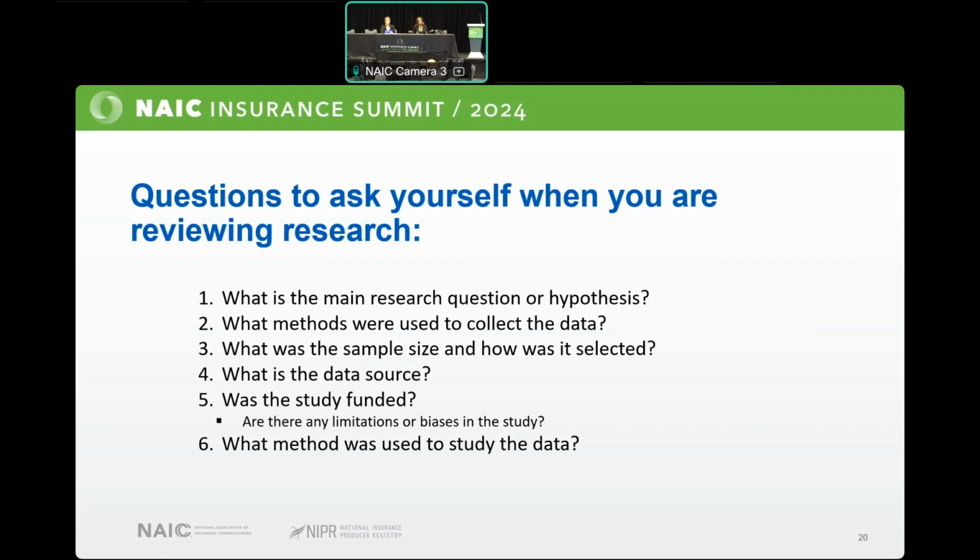And so when you're looking through research reports or journal articles, we give you these tools as you work through the article. The first one is, what's the question that they're trying to answer? They may even have hypotheses that they've drawn, right? When you're looking at academic research, oftentimes there are hypotheses attached to the work.